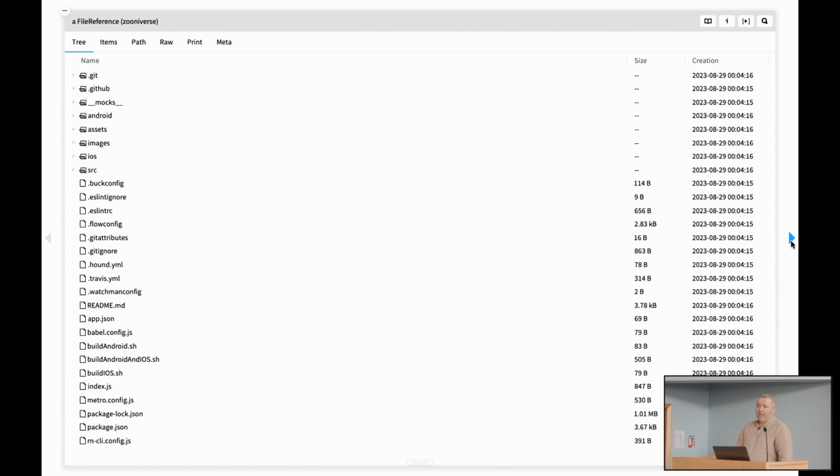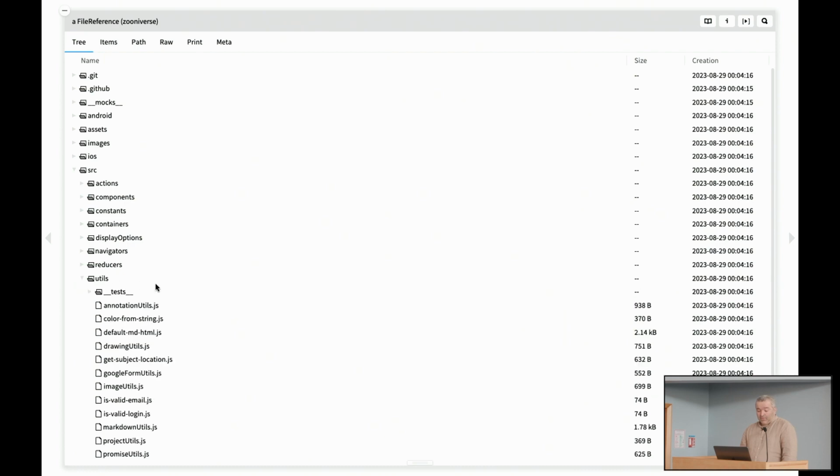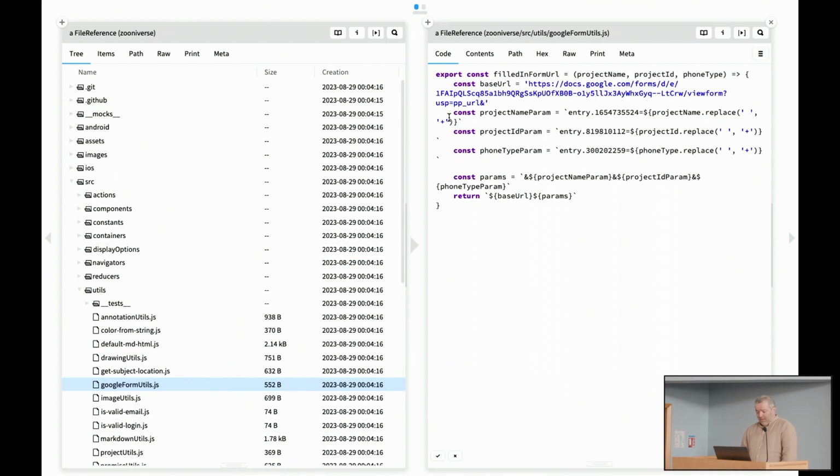A different way is, which is something that is used for analyzing or making sense of code. So here, for example, I have an inspector over a folder called Zooniverse, which holds an implementation of a JavaScript system. I can take a look at that. And I can browse, and I can see, oh, here's another reference over the JavaScript, but in this case, the code is also highlighted right there.